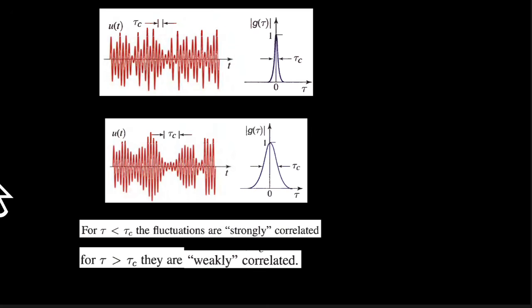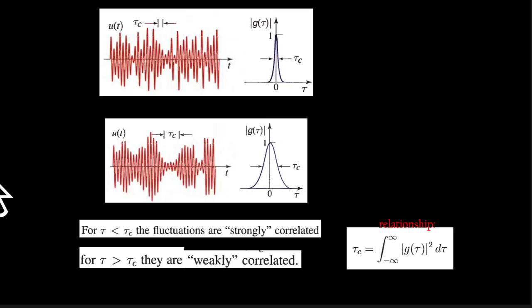So put another way, for values tau less than tau c, the fluctuations are strongly correlated, and for values of tau greater than tau c, they are weakly correlated. So how do you call a specific system to be correlated? Is through this particular function tau c, and this tau c would be able to help you to distinguish between whether the source is weakly correlated or a strongly correlated system, and this is an important measure, and it has been extensively used not only in optics, in various different areas of physics too.